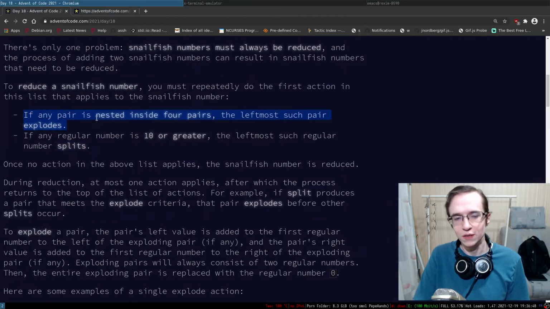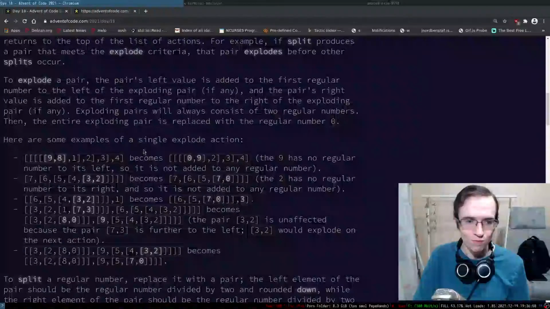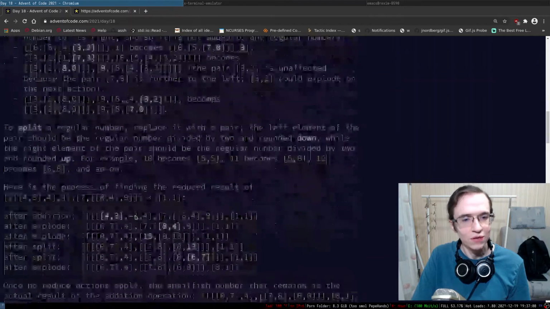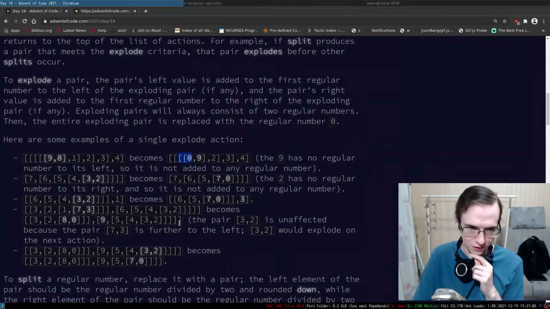The leftmost means that we're just doing the recursion and exploding this entire thing. Though then figuring out how to add this thing to the left is going to be very, very painful. Splitting is easy, right? Splitting is super easy.